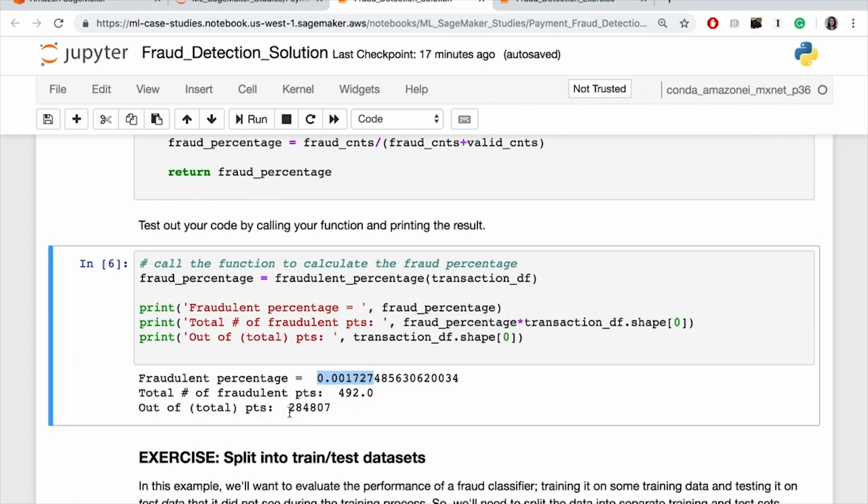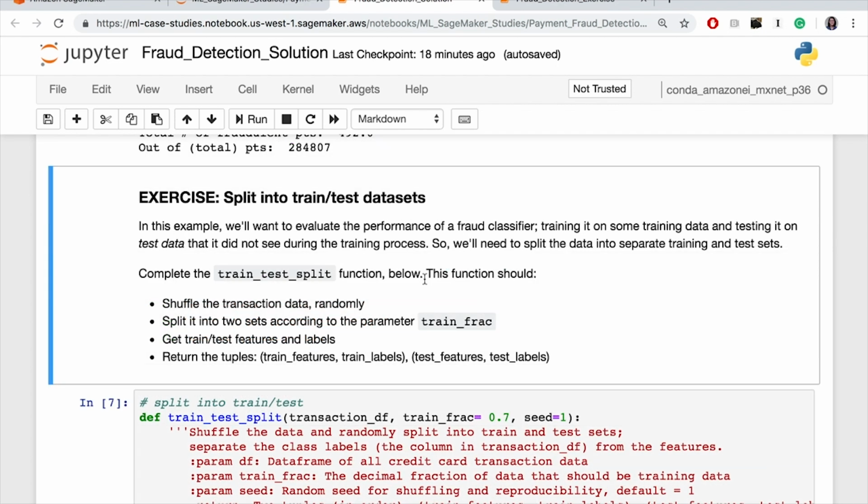I can see that out of about 285,000 data points, about 500 are fraudulent, which makes up about 0.17% of the data. So this is not even a whole percent that's labeled as fraudulent. Now, on the one hand, this is good. We don't want this person to have experienced many fraudulent transactions, but it will be challenging data to learn from. Many algorithms assume that we have a relatively even distribution of data among the classes, and we'll get into ways to manage a class imbalance like this later on.